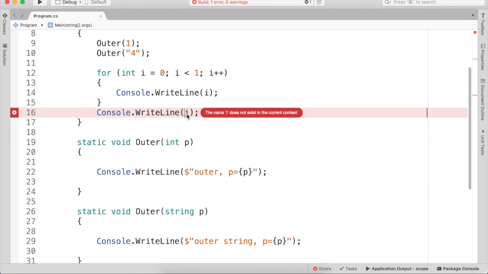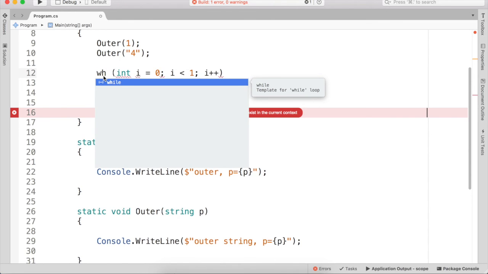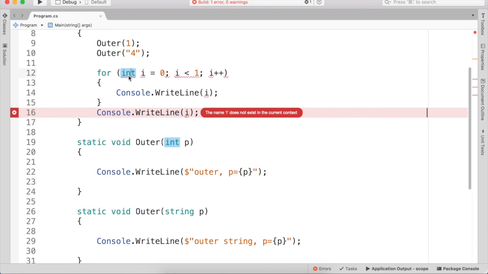Immediately after the scope of the for loop finishes, the variable gets destroyed and you cannot have access to it. You said this is an exception for a for loop, but a while loop is kind of like a for loop. So is it an exception for while? In a while loop you don't declare the variable. The only time you declare a variable in these things is when you do a for loop. You declare a variable, it's one of the features of the for loop. So that's it.